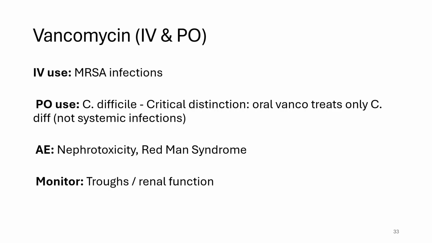Adverse effects, the big one is nephrotoxicity, which is kidney injury, and red man syndrome, which is flushing and hypotension related to rapid IV infusion. That is not a true allergy. What we need to do here is slow the infusion rate to help prevent this. So monitoring with IV vancomycin, we monitor trough levels and renal function. So how much medication is circulating and how are the kidneys responding to assure efficacy and avoid toxicity. So if the question says C. diff, you need to think oral vancomycin. If it says MRSA, you would think of IV vancomycin, but we don't want to mix those two up.